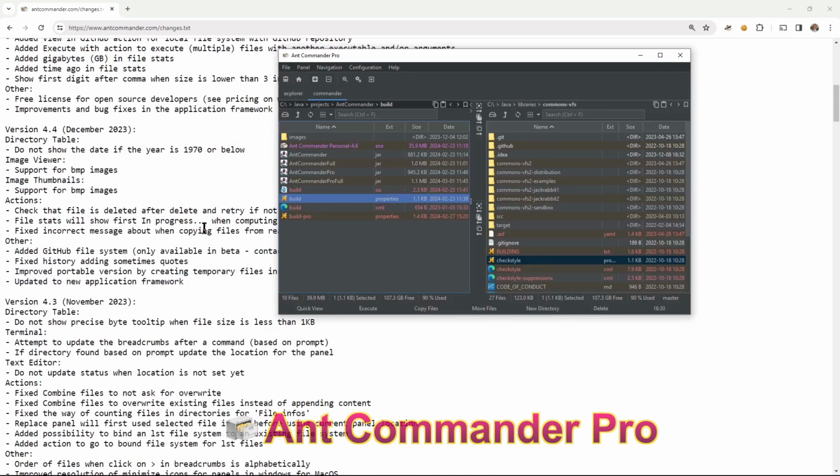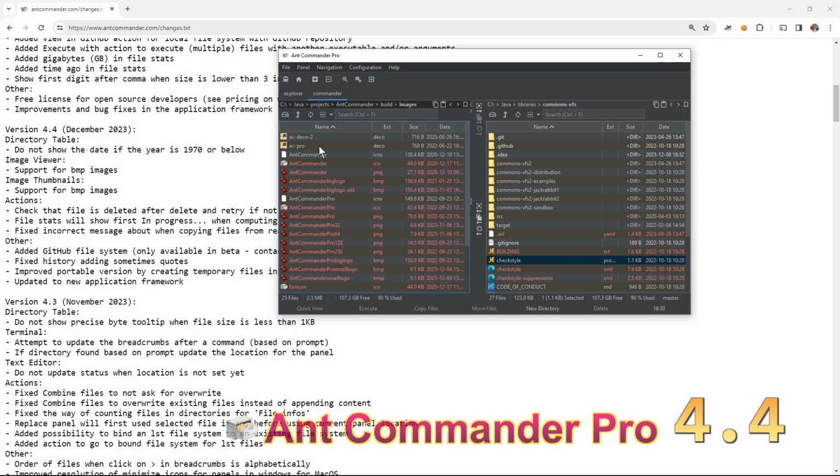So let's go back also to version 4.4. Sometimes you have files with a date of 1970. Basically it's when there's no date set for a file. It can happen, for example, on system files, but also on compressed files and things like this. So instead of showing an incorrect date of 1970, most of the time 1st of January 1970, we just don't show any date.